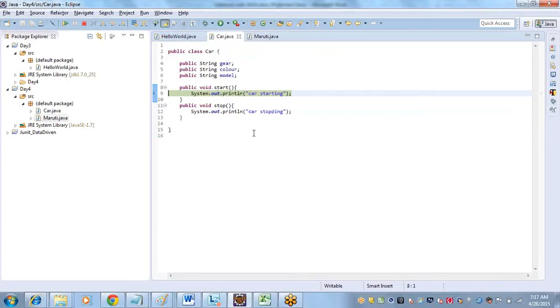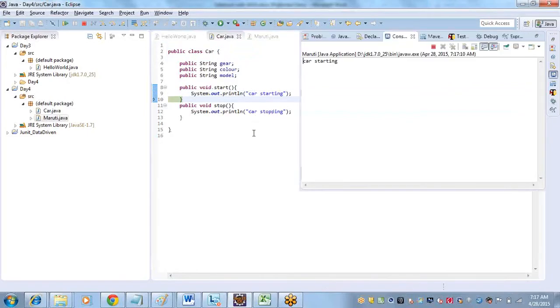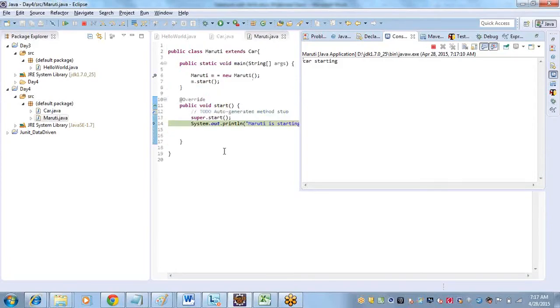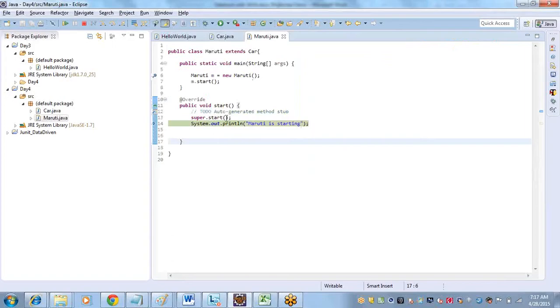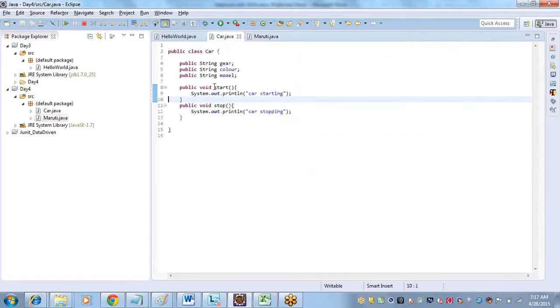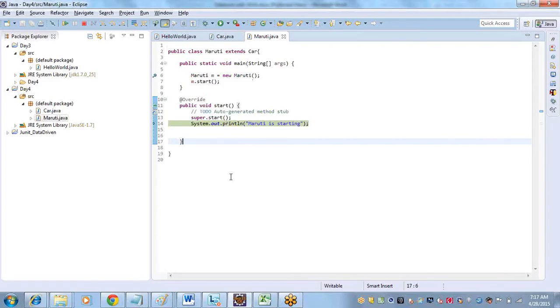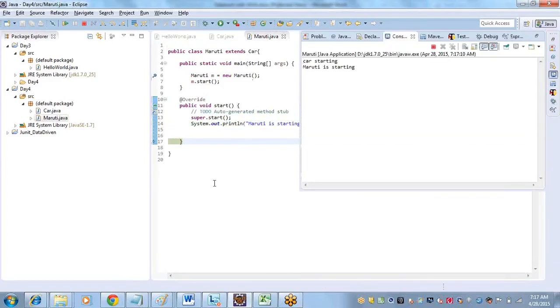Then I press F6, it will print car is starting. Then again, if I press F6, it will come back here because that method got ended over here. It will come to this line and say Maruti is starting. Then it will end.